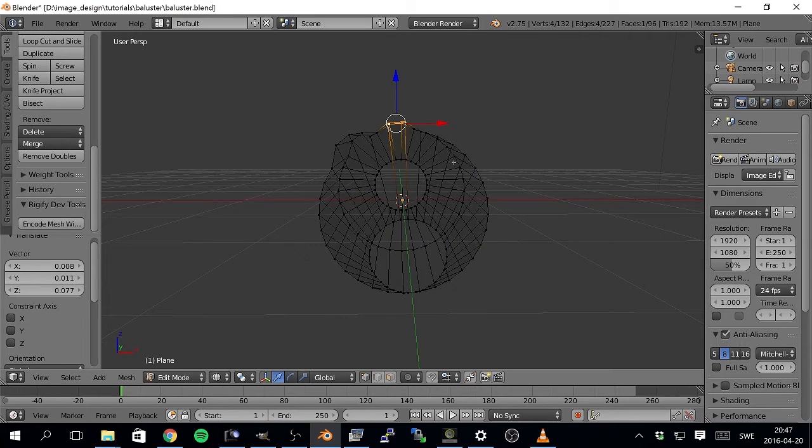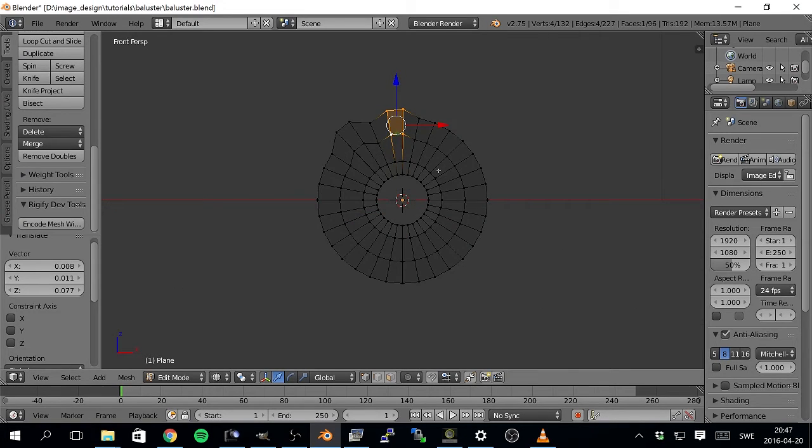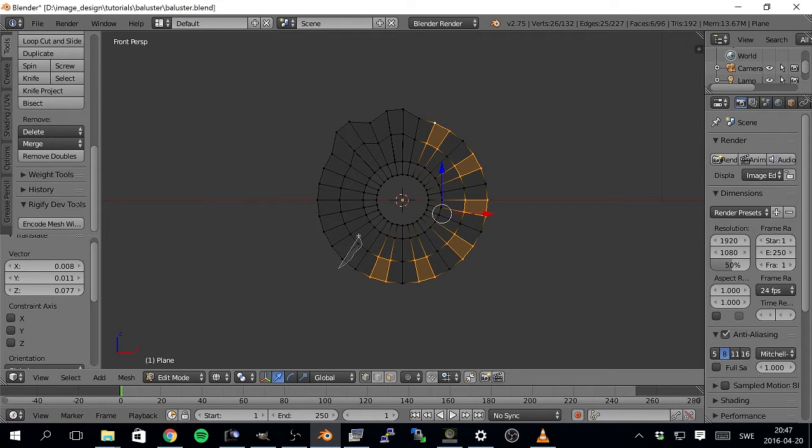If we go to wireframe mode, for instance, I'll press 1 to get it directly from below, and I can press Control left click to select a lot of vertices. This way I can select more of them. There are 1,000 ways to do the same thing, and this is one way to solve the problem that I had. I'm soon going to show you another way, but this is one way.